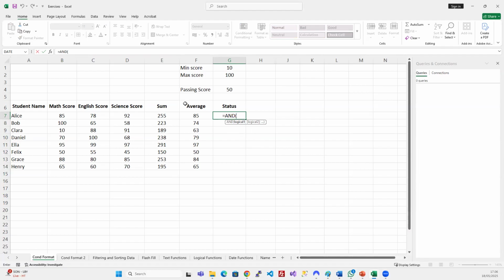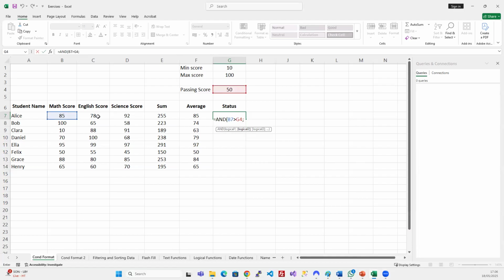So the first test is that this guy, Alice's math score is, sorry, we're checking for pass now. If the math score is greater than 50, then he passed, right?